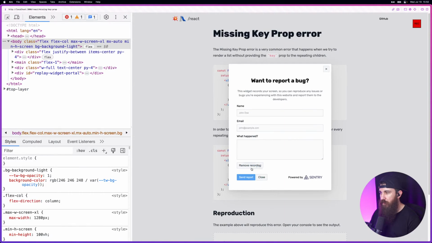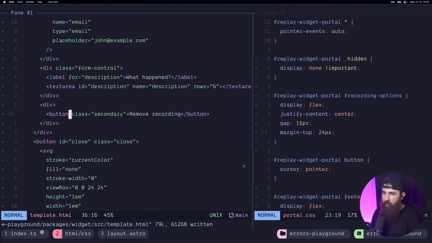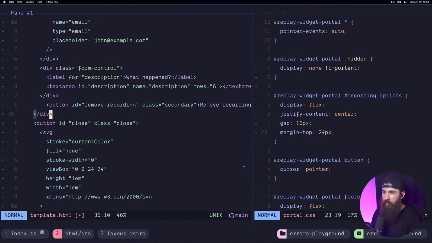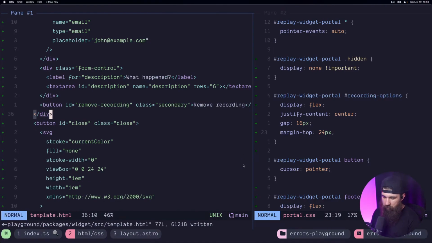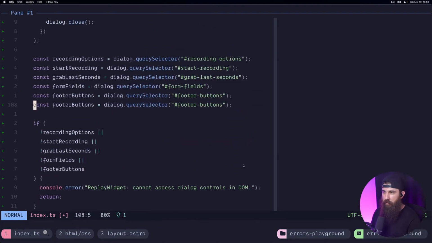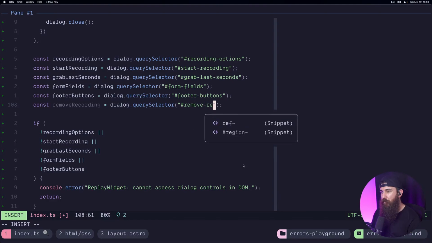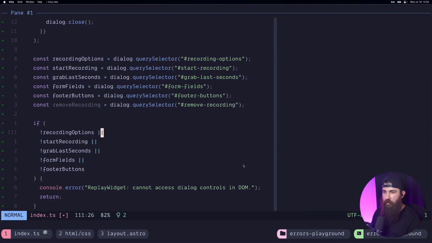So grab the last 30 seconds. There we go. Remove recording. That button is going to have an ID. Remove recording. Let's also grab that again.